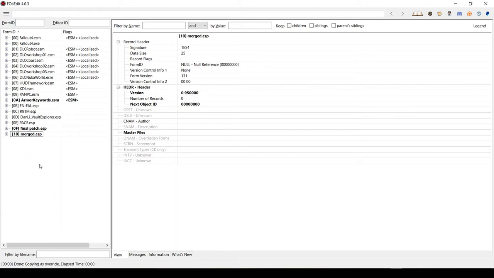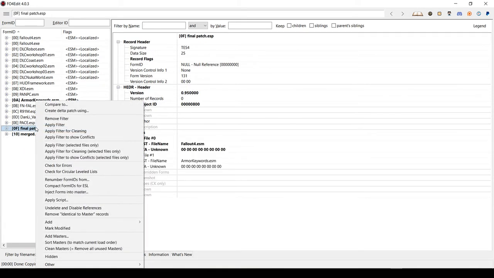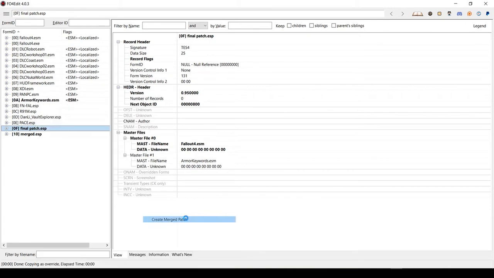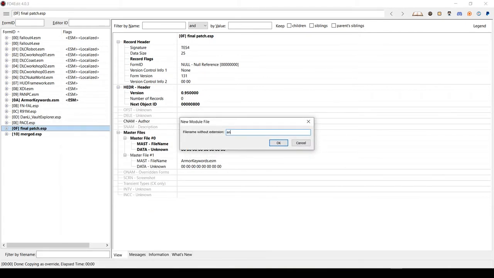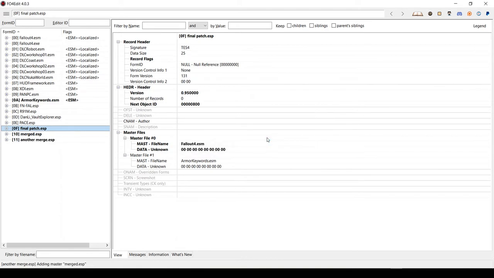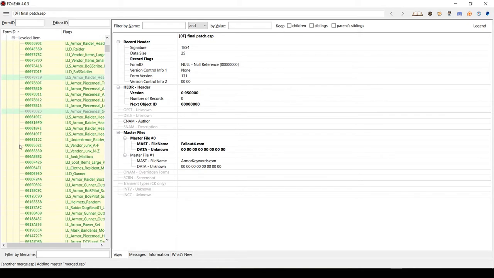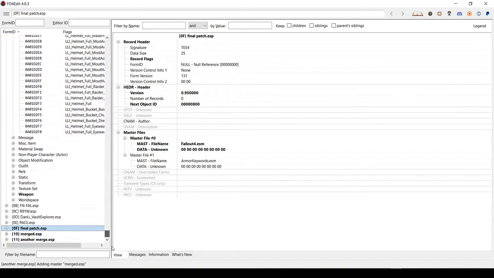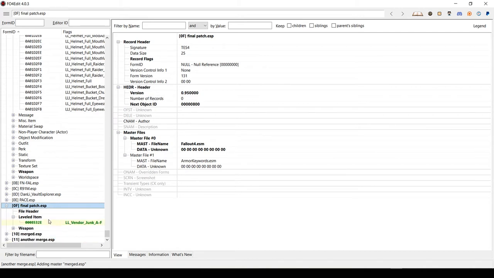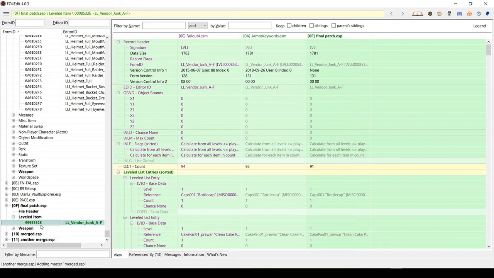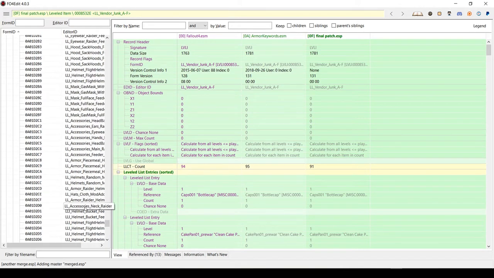Okay, let's just create a new patch. I thought I could delete that, but apparently I can't. So I'm going to go here, create merge patch. Another merge. And that worked really great. Okay. Oh. Is that what I did? No, I didn't think it was a reconciliation problem. Okay, well, let's give it a reconciliation problem.